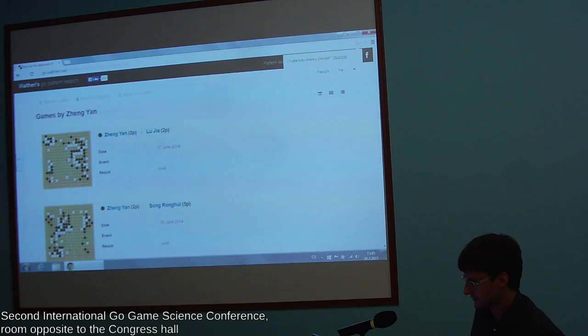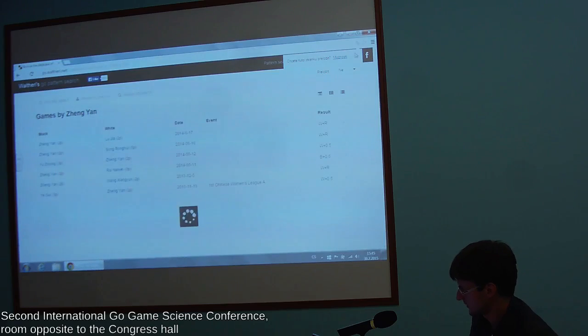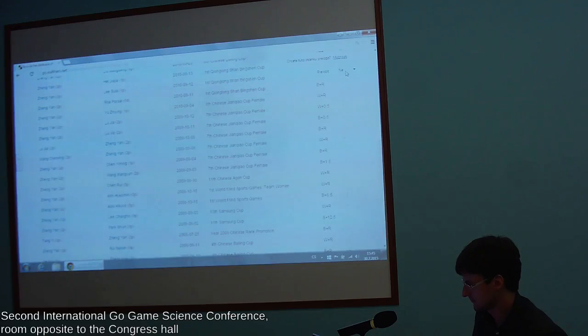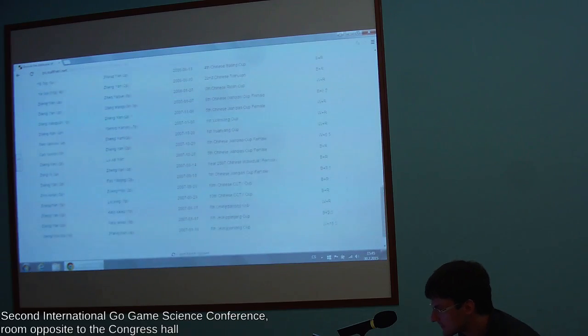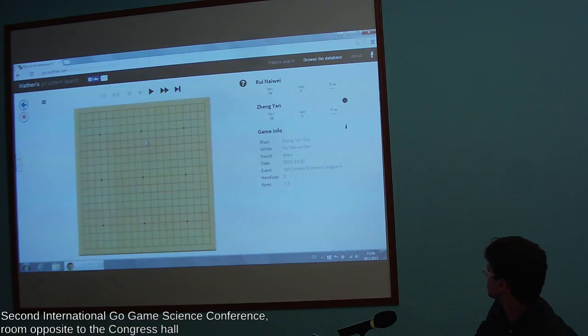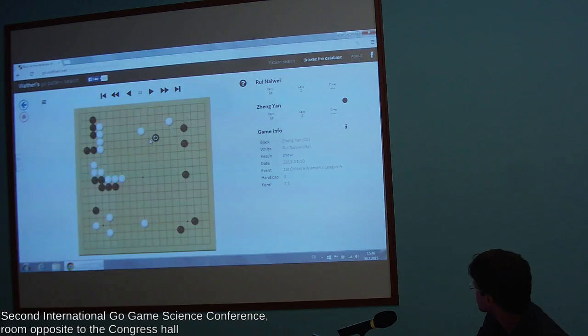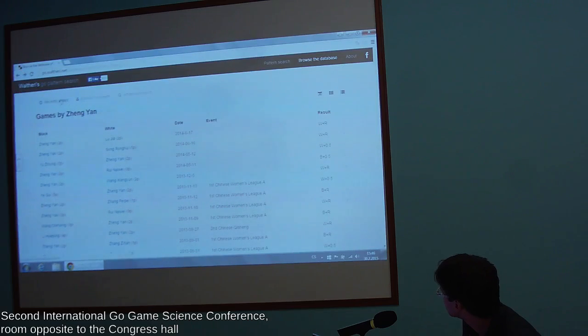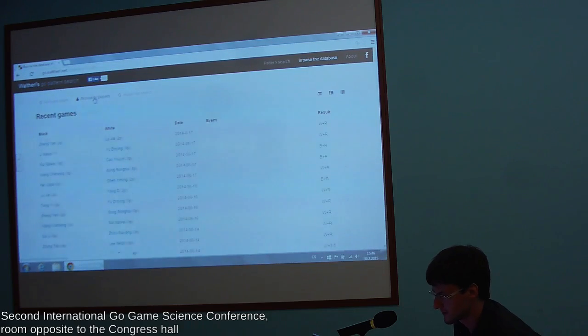So you can check all the games I have, for example, in another mode. And you can also watch and replay them if you just click on one, for example. So you can search by date or by players.